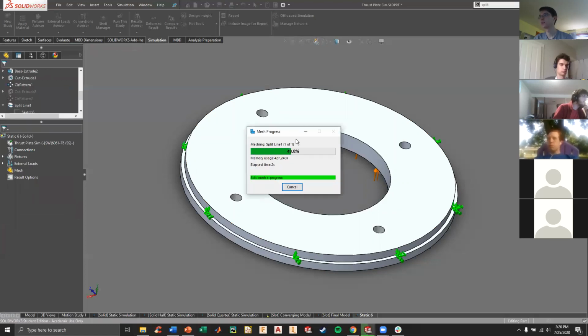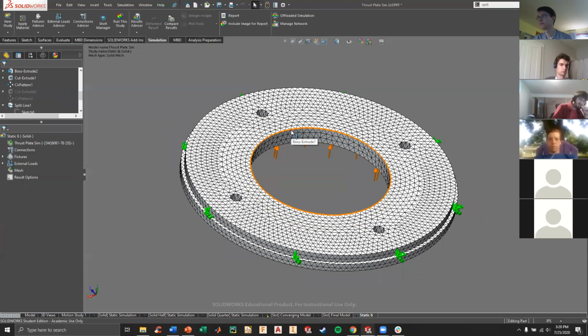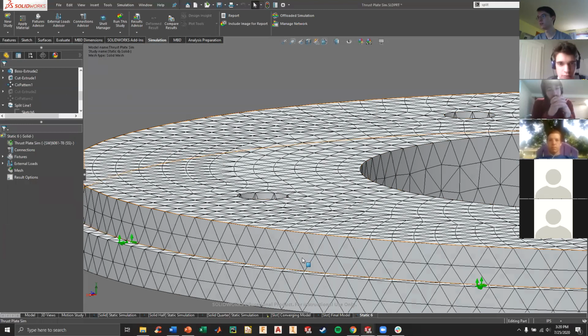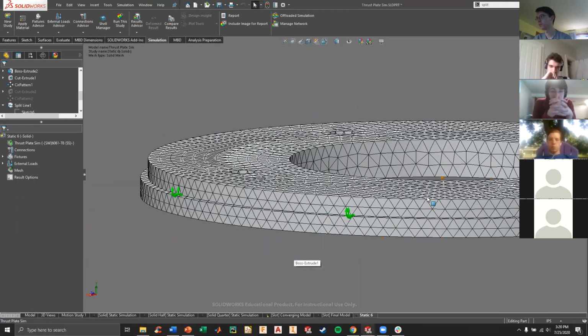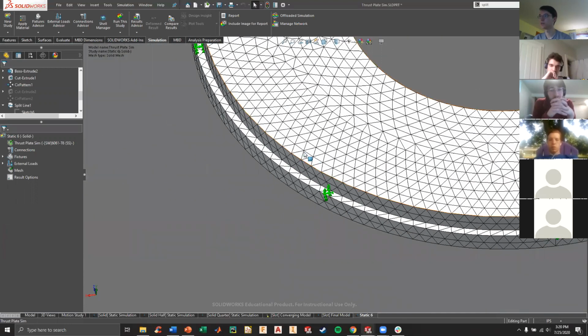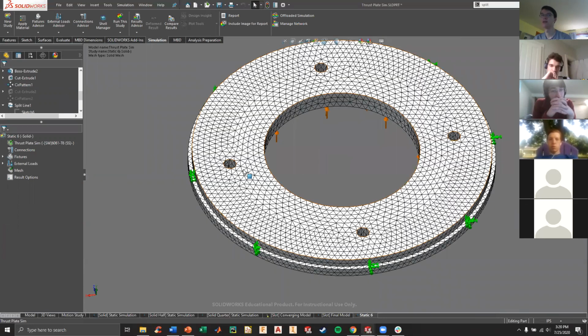You run it and you'll get a mesh. So this is what it looks like. Obviously, we just see the 2D. I think we get a 2D look at what the tetrahedrons are, but these do extend into the part in 3 dimensions and go all the way through the part as well.